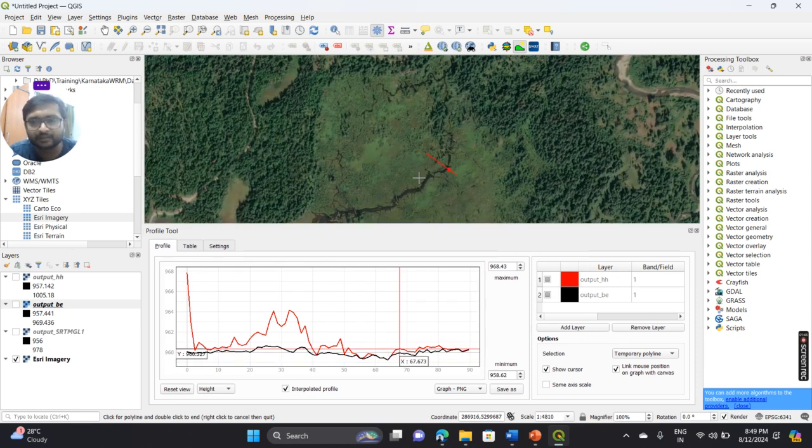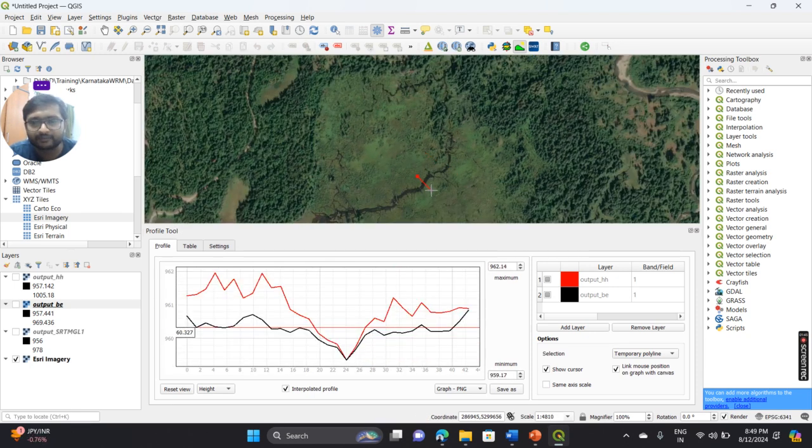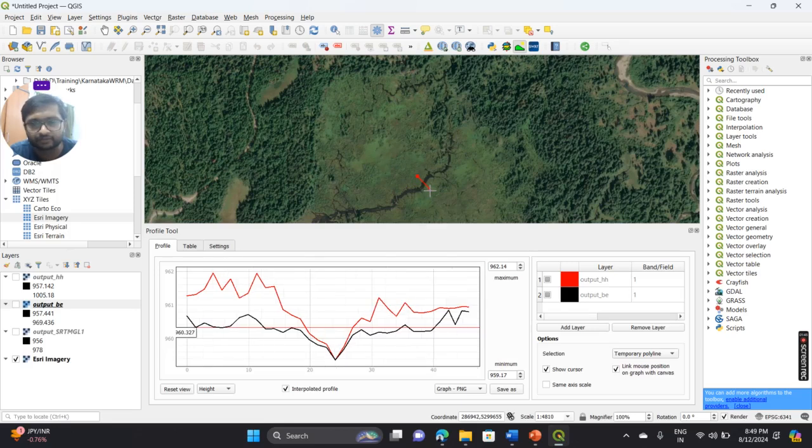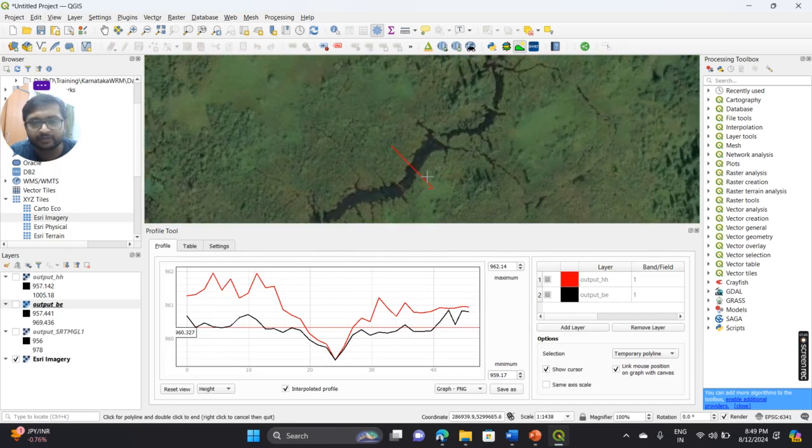So similarly I can do it with a different river cross section also. So you can see now how the river elevation is also changing. So on both banks, yes, the entire river bed is now clear from here. So the possibility of flood during monsoon season can also be tracked from there. Exactly, exactly. So these are the applications which you can follow furthermore.